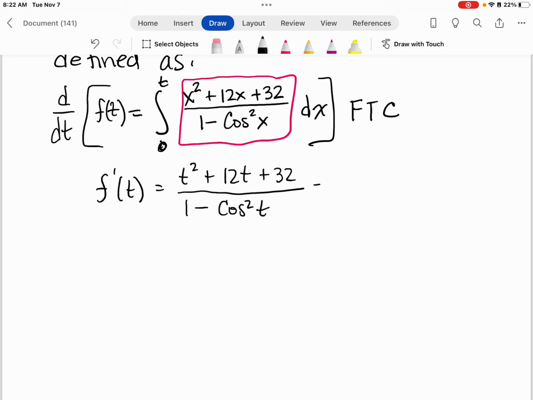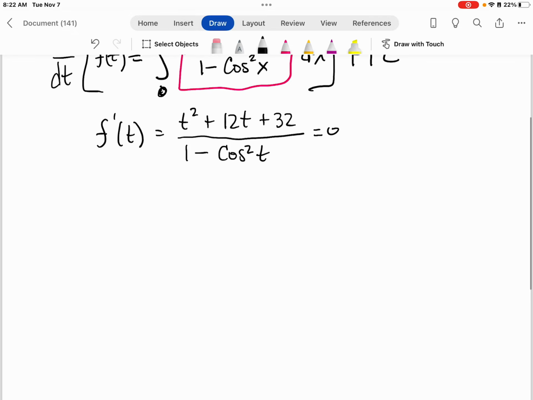Now, I have to set this equal to 0 to find the critical values. Now, as long as the bottom isn't equal to 0 at the same time as the top, we can just look to see what makes the top 0. Because when the top of a fraction is 0, it doesn't matter what's on the bottom other than if it's 0, because 0 over 5 or 0 over 7 is going to be 0. So we're going to focus on the top, and then we're just going to make sure that we don't get something that creates a 0 on the denominator.